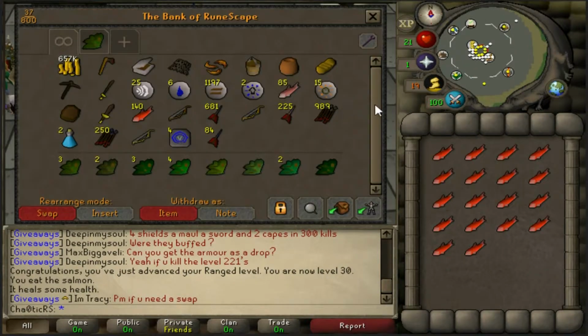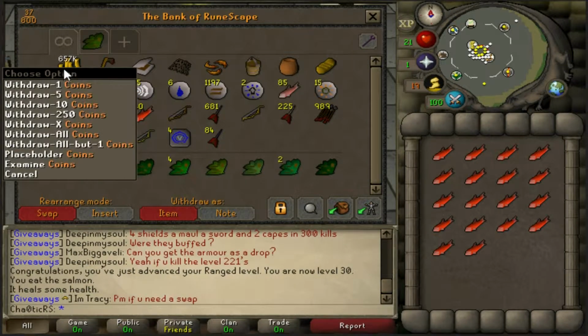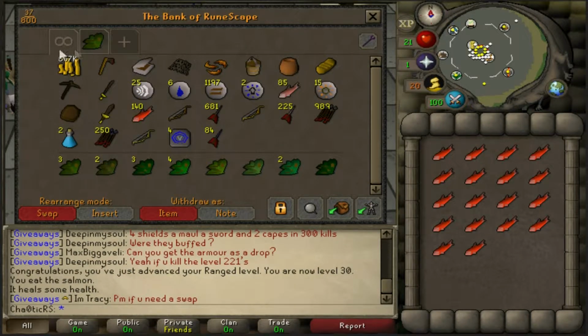So yeah, I just wanted to show you guys my bank quickly as well. This is what I've currently got in there. This 657k was from looting in the wilderness. I did a separate video on that, and I also did some extra looting myself, which made me that money there. So this is what we're starting off with basically, because I didn't start the series from the beginning. I started it when I was already leveling my pure. So this is what we're currently at.